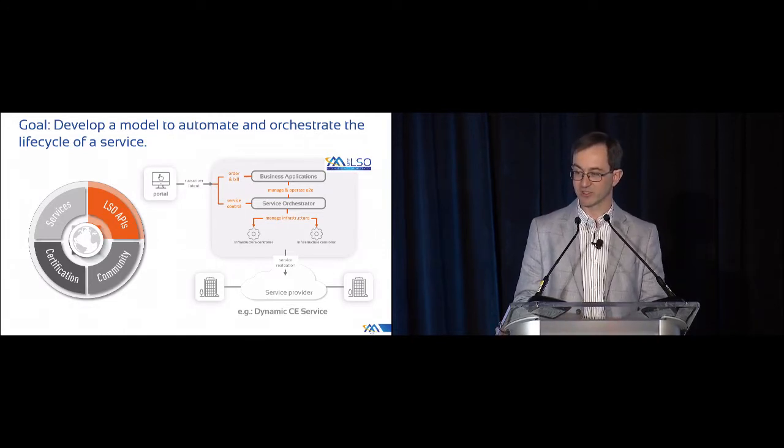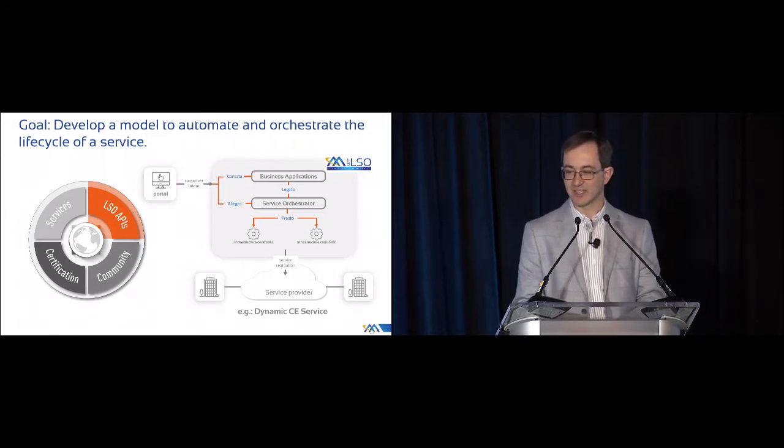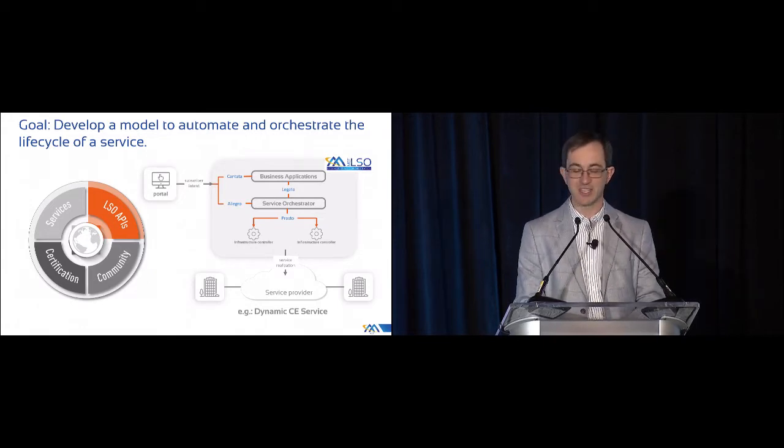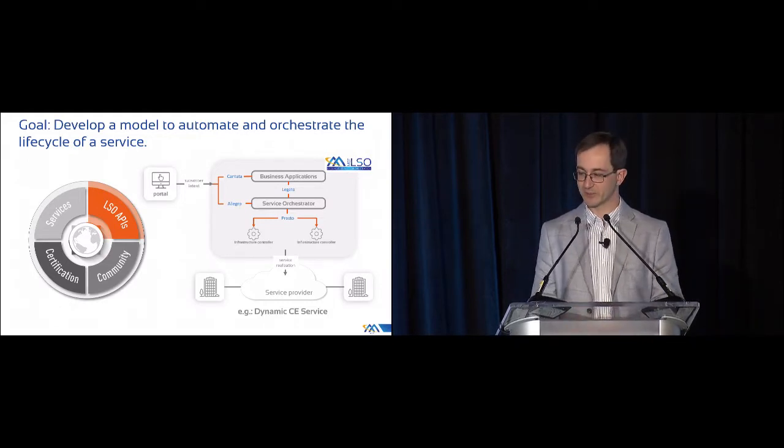So you can see there's several interactions between different parts illustrated there, and in the LSO architecture, we give those all names. You'll get familiar with these names if you're not already. Cantata and Allegro are the interactions between the customer and the service provider. Legato and Presto are the interactions between the different layers within the service provider.